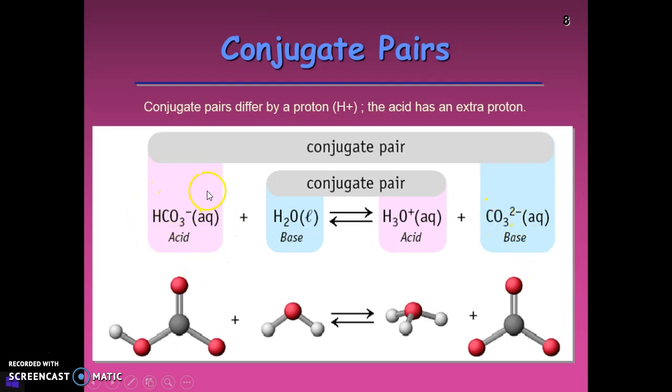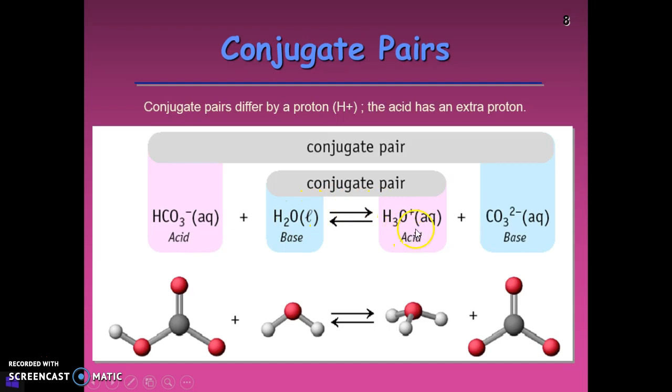So the acid is going to donate an H+ to a base. In this case, water is acting as the base. It's going to donate an H+ to water. Water becomes H3O+. Now it has the extra proton. Comparing these two, the H3O+ is the acid, the H2O is the base. This is the proton acceptor, this is the proton donor. So these two are conjugates, base and conjugate acid.